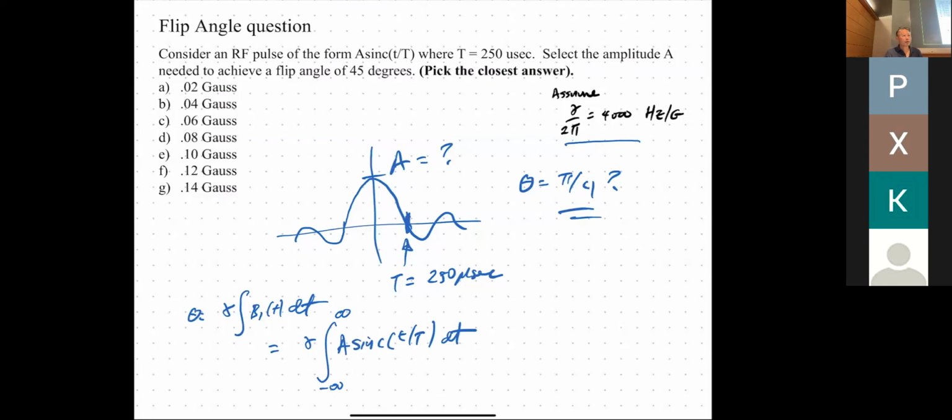So who wants to integrate a sinc function for me? What should I do if I don't want to integrate a sinc function? What property should I use? Anybody? Anybody online? Should I pick someone to integrate the sinc function? Who wants to volunteer? Sine, okay. So we could take sine. Let's try that.